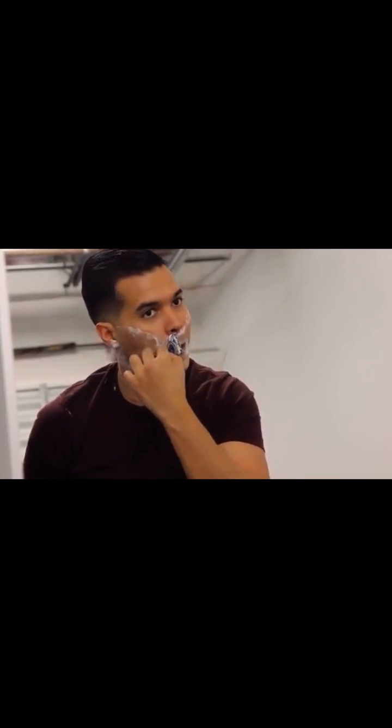Now my brother's going to decide and stop here because he feels it gave him a really good shave. However, if he wanted an even closer shave, he would apply a third lather and now go against the grain, which would mean him going upwards on his face and going against the grain to get a super close shave. But now my brother is done, so he's going to clean his face off and add an aftershave.